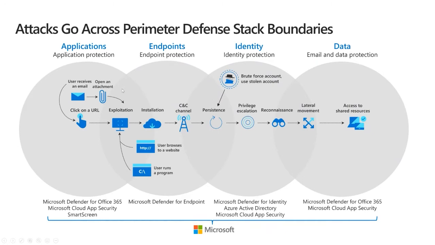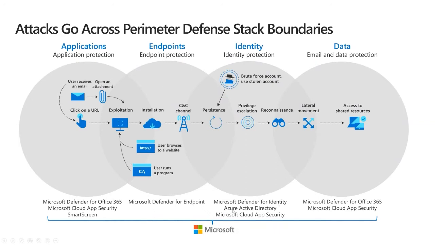But we also understand that some attacks do not start from a URL or an email. Some user might find a thumb drive lying around or execute a program that they copied onto a computer. So everything ends up leading to exploitation of a single entity and leads to more bad stuff, maybe installation of a second payload, which leads to an attacker communicating with a command and control channel, eventually getting into a state where they can say, hey, we're in the organization. They achieve what we call persistence. And again, Microsoft Defender for Endpoint is the tool that aims toward finding and blocking these at the entry, but also finding any malicious attempts that might happen in this area.